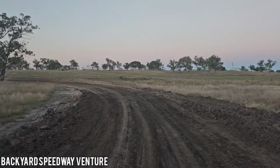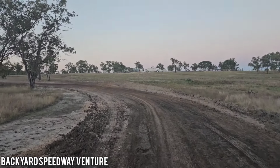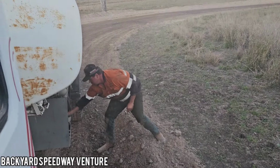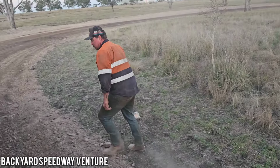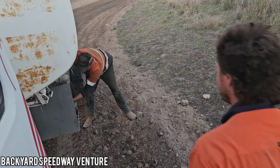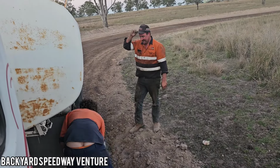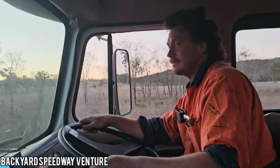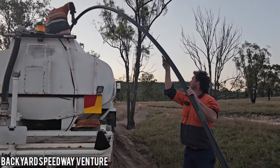Whoa. Bit boggy there, mate. Yeah, it's just a bit wet, so we go a bit faster here. It's not stopping! It's not stopping. Started running by itself. Ran out of water. That's why the pump started sounding like that. Yeah. That pump didn't just shit itself. Oh. Well, lucky we got 2 more.